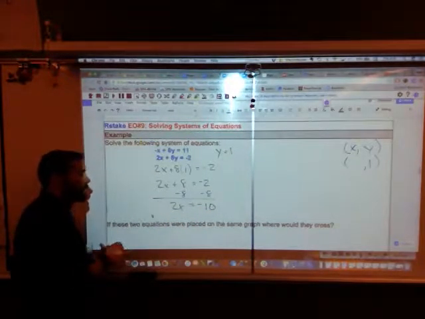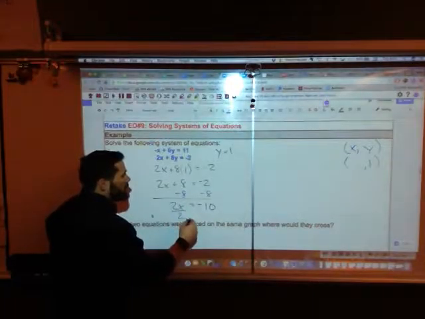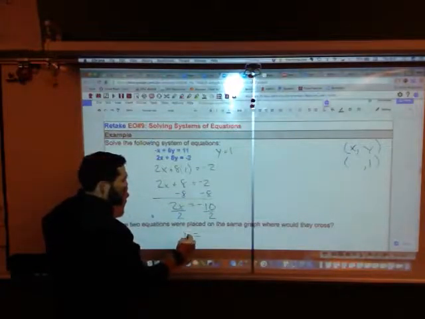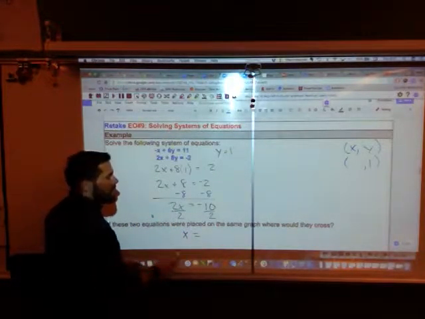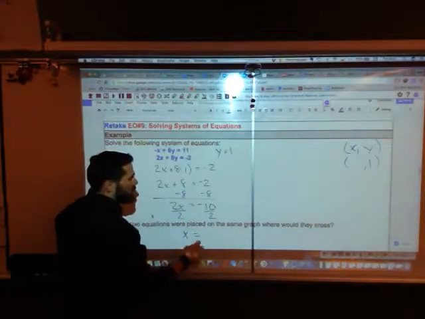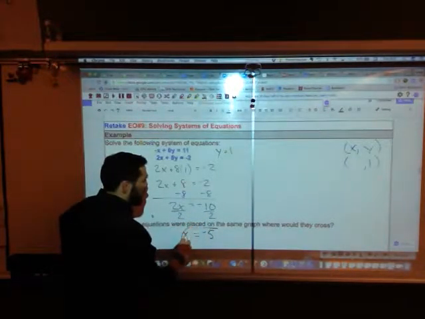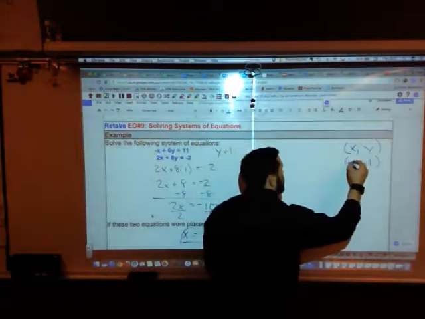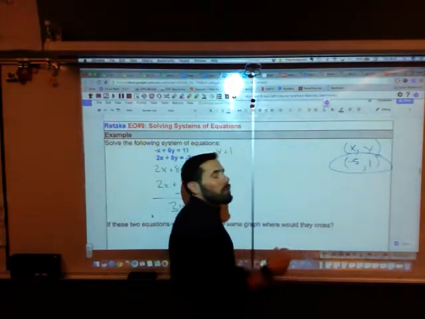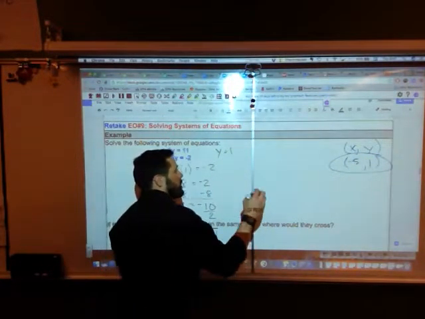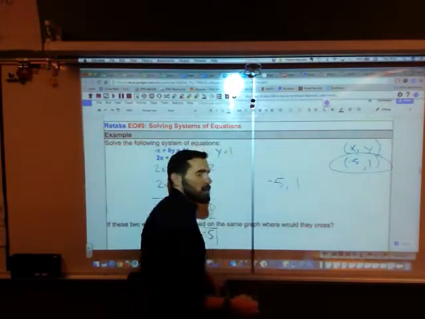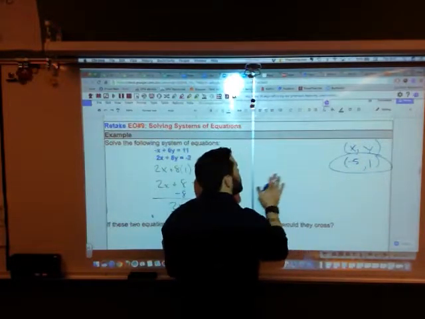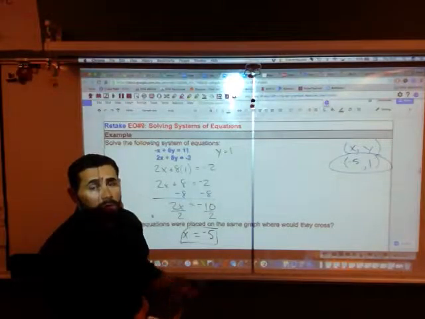2 times something is a negative 10. Some of you might know that answer right now. If not, undo the multiplication by dividing by 2 on both sides. x remains here because this turns into a 1x, so that's an x. Negative 10 divided by 2, positive 2 is a negative 5. So I can use that to finish up my answer. The full, complete answer is that written as a coordinate point. Some of you like to write this. That's just a list of numbers. That doesn't qualify as a coordinate point. Parentheses need to be placed on it so it looks like it belongs on a coordinate grid and it's a point.